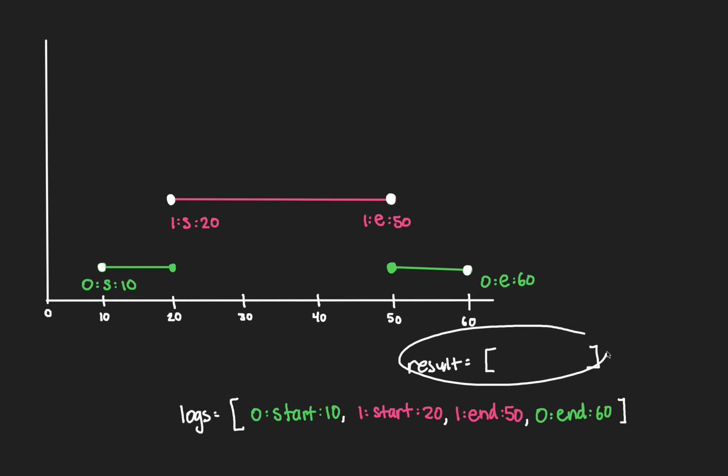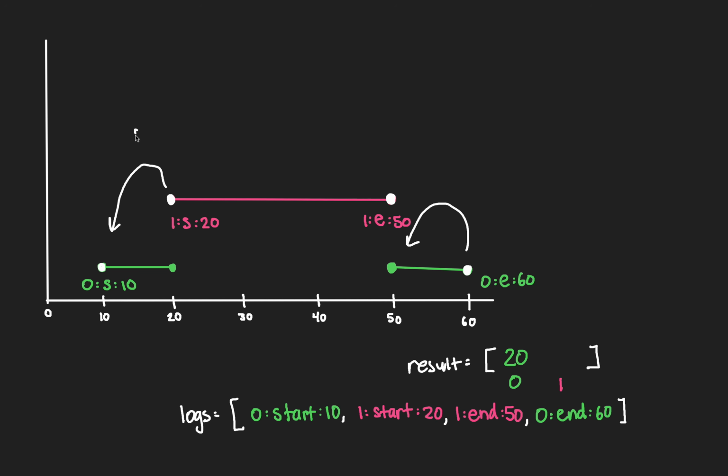The desired output type is very particular, so bear with me here. They want a list whose indices correspond to the function ID. So here is the 0 for 0, and likewise 1 for function 1. And the values map to the exclusive time of each function. So for function 0, it's 20. As to why, it's because it took 10 units of time from here to here, and another 10 units of time from here to here. 10 plus 10 is indeed 20.